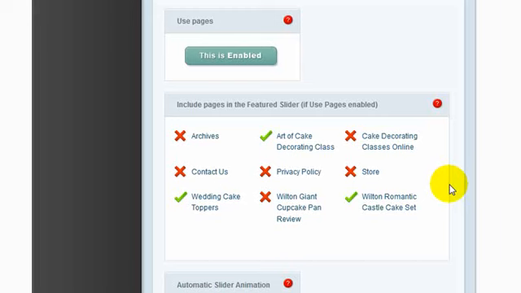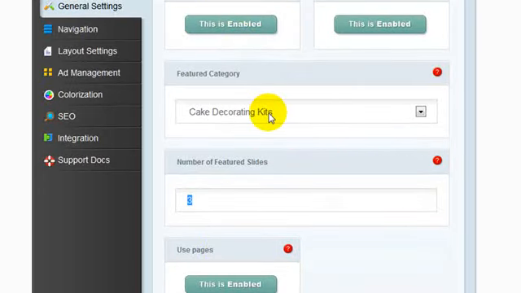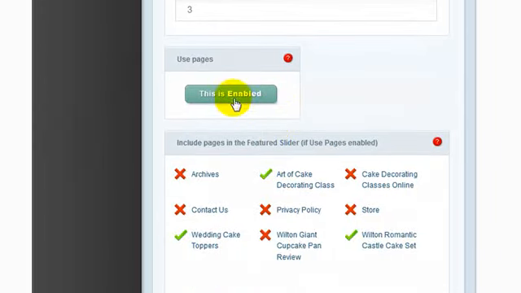and then I pick and choose which 3 pages, for example, that I want to appear in that featured content area. Now, although this is not the only thing you have to do to display featured content, this is step 1, so don't forget this part. Again, decide if you're going to use pages or posts. If you're going to use posts, set up a category and then choose what category will be displayed in the featured area here. If you're going to use pages, simply choose the pages.